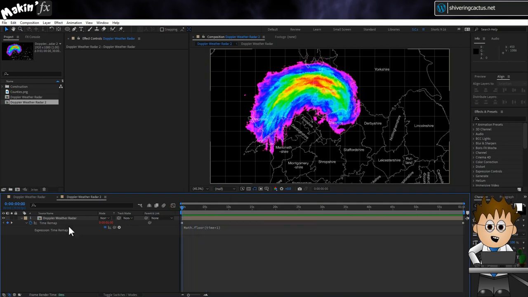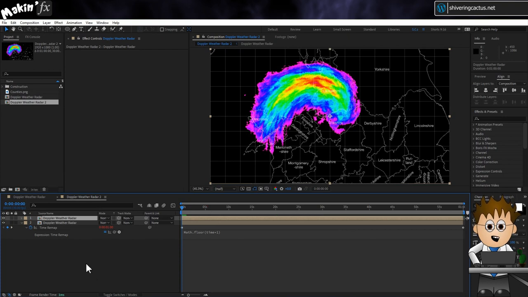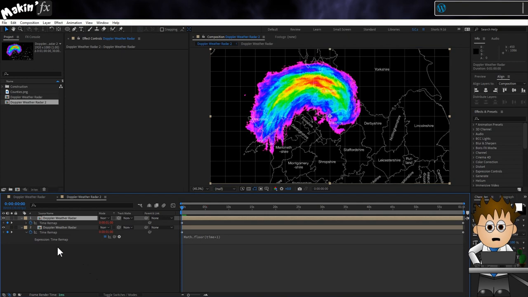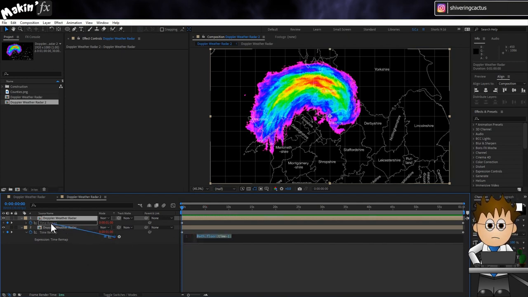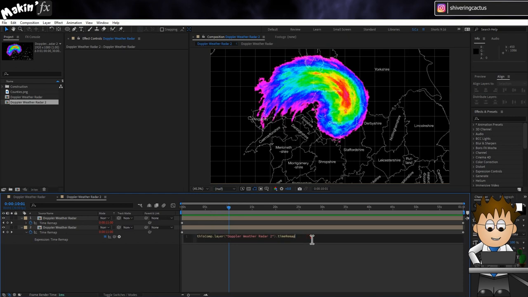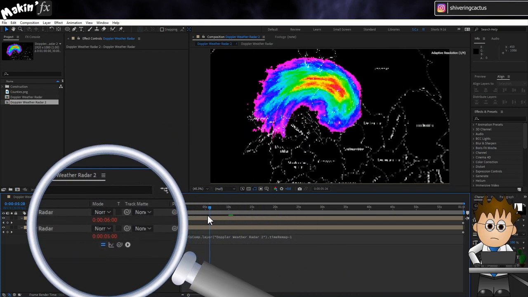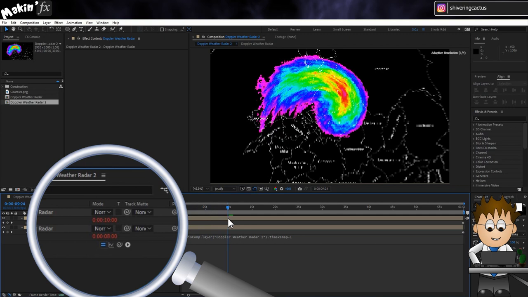Now make sure this layer is selected and then go to Edit, Duplicate, or hold Ctrl and tap D. On the top layer, tap U to expose the time remap keyframes. And then from the bottom layer, use the pick whip to link to the top values. So we have two comps whose time remapping is controlled by the top comp. But edit the bottom expression to add -1. If we take a look at the time codes generated, you can see that the bottom comp is now exactly 1 second behind the top comp.